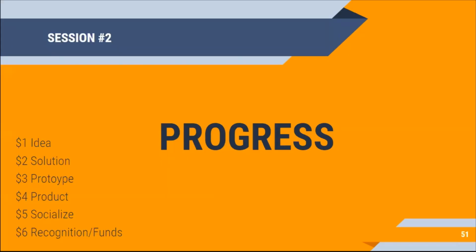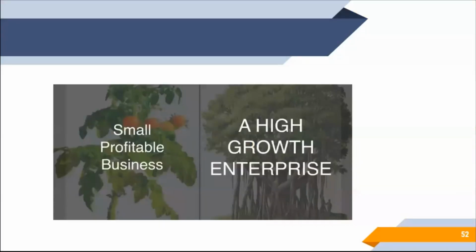Progress. So how to progress right from the beginning to the end? We are going to see how to get an idea, how to find a solution, how to make a prototype out of it, and how to develop a product. Like that, we will be seeing one by one.